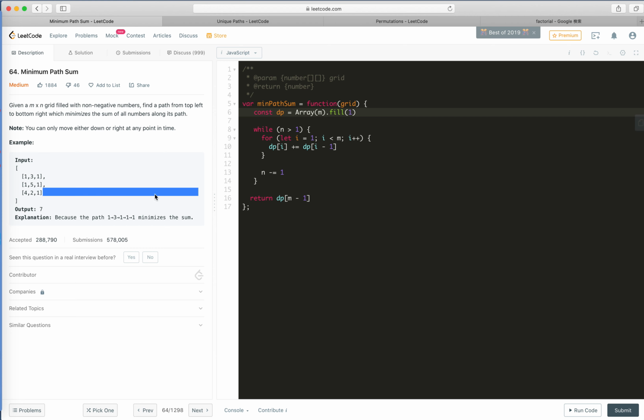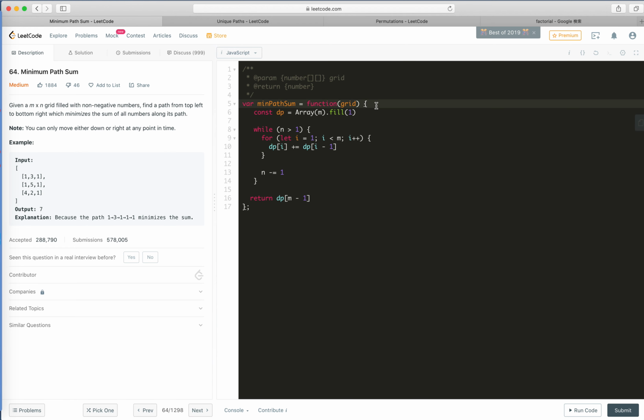So that reminds us that rather than saving the possible paths count, we can store the minimum sum and its path. That would be great, right?